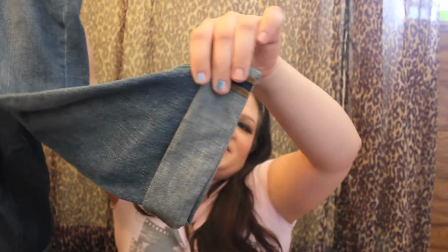Kind of like Kourtney Kardashian and what she wears just to go out and stuff. And I think these are really cute with like some flats or some sandals with a nice t-shirt and stuff. And I like that it folds down at the bottom, and they're really comfortable and relaxed. And again, they have different colors, but I got this kind. It has the kind of distressed right.